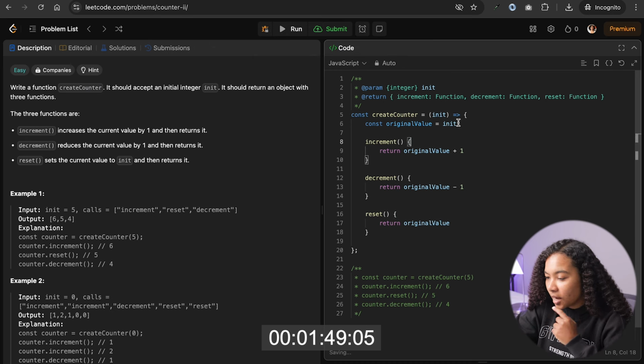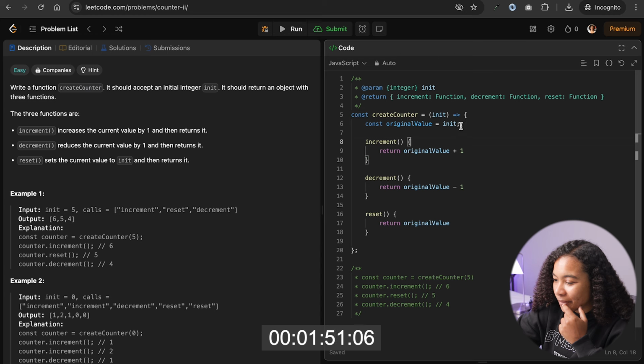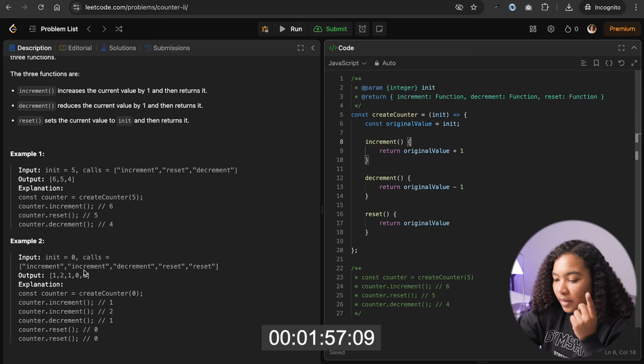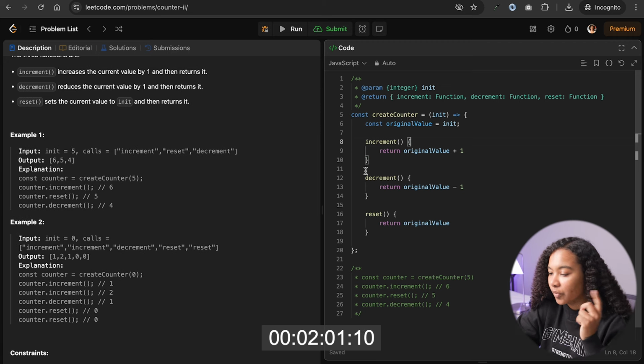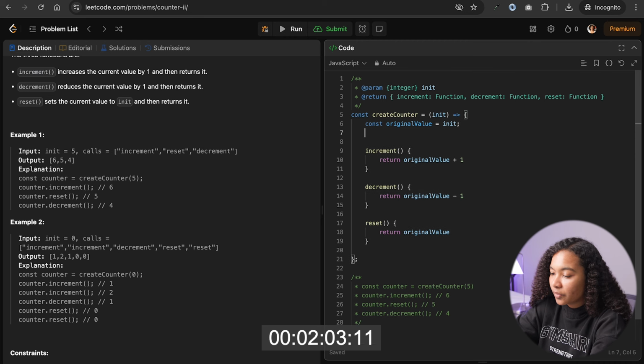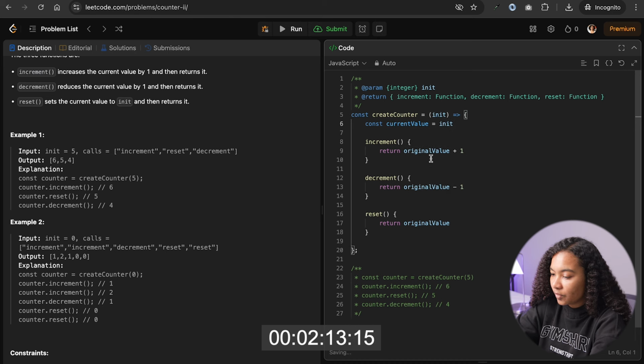Oh, sorry. I'm so used to saving. All right, so say original value, and oh, you know what? It should be current value, right? So if the init is 0, we call increment 1 increment, so it should, okay. So we'll say original value this way, because it's not current value. Current value also equals init. So actually, I don't need this. We're going to just change this to current value.